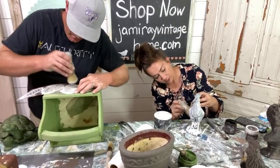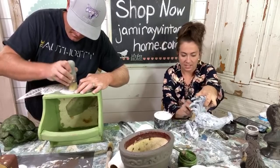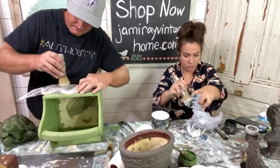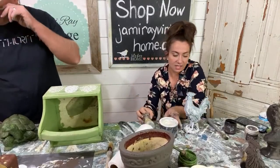I actually prefer black wax to dark wax because the black, I don't know, it just looks more modern to me. The dark wax, I think it's from the days of everybody doing dark wax on everything. Everybody glazed everything. Oh heck, when the whole chalk paint first came out, like dark wax, the early 2000s were so much dark wax. So I just like the black wax.